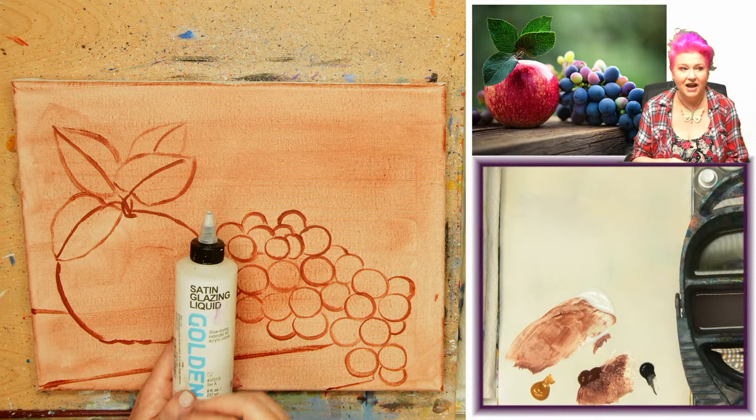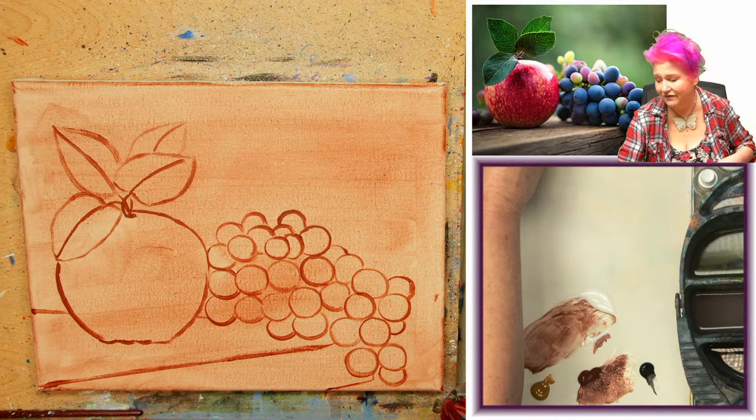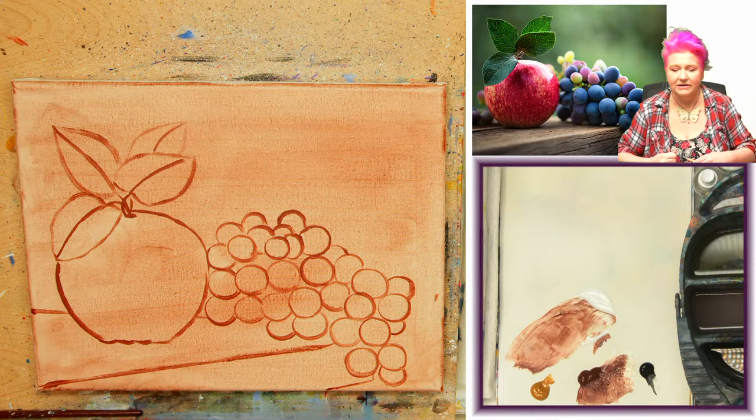How my mom got into it, I gave it as a Christmas gift or birthday gift, I don't remember which it was. I gave it as an actual present to my mom, who's also an artist, and got her completely converted. So that's how serious I am about liking it. I really like it. It's made my experience much better.